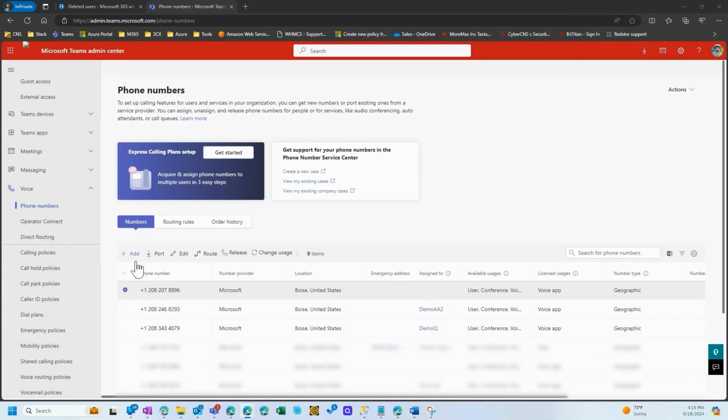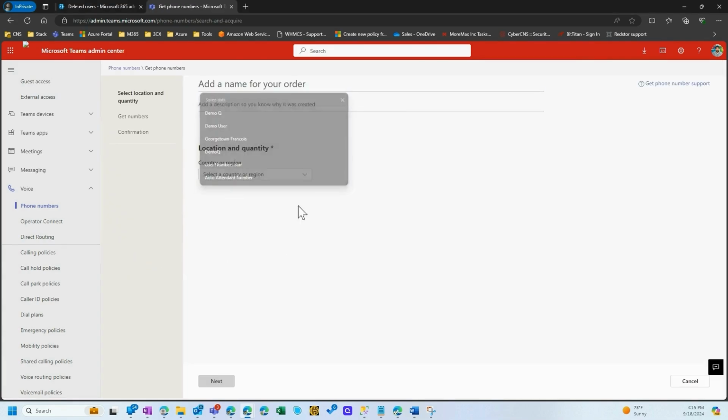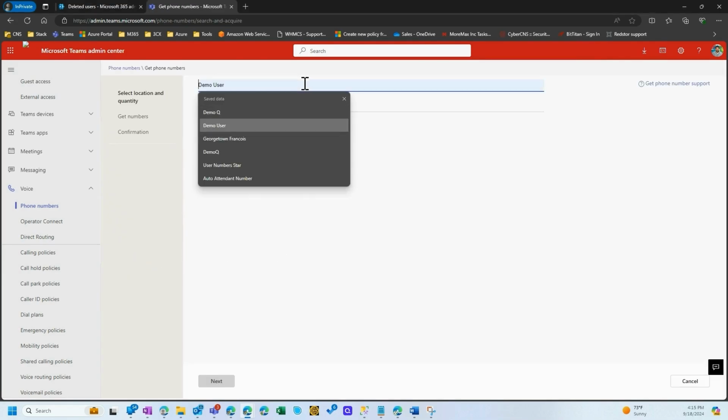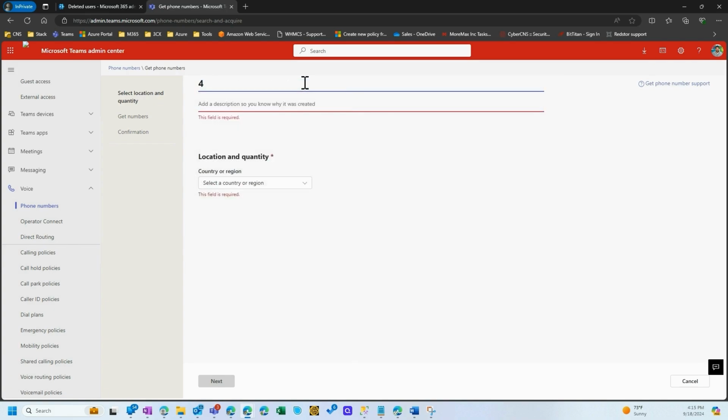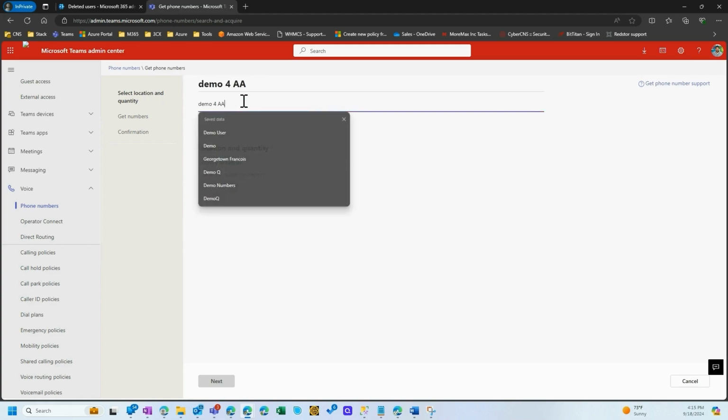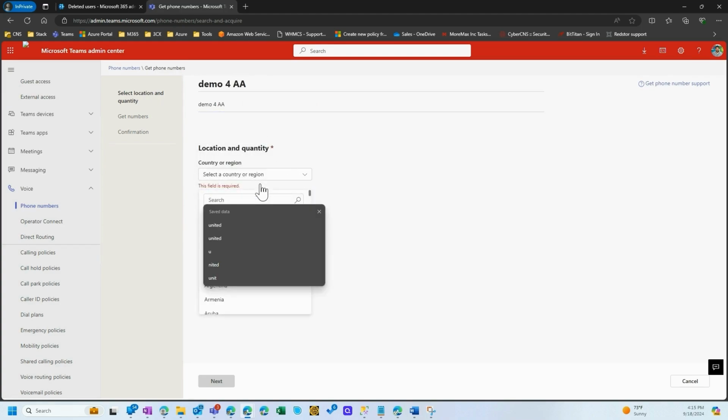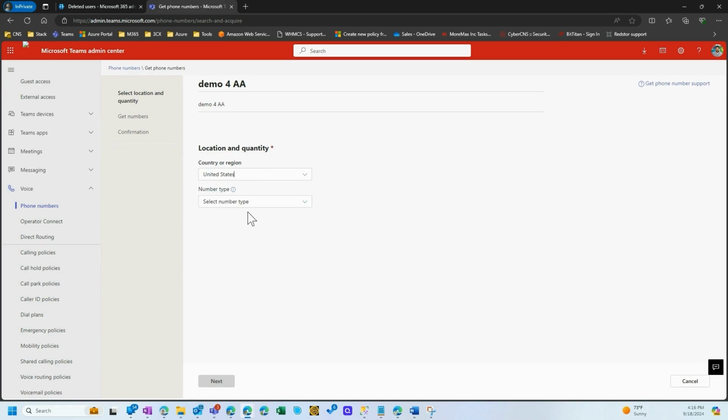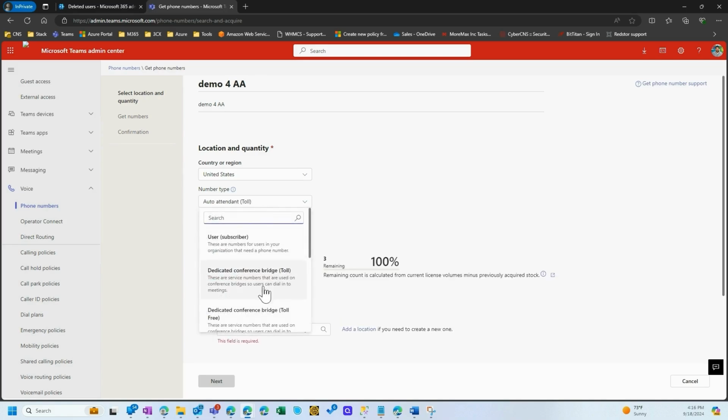Right, let me show you how to add the auto attendant as well. It's the same as in the previous step. Let's add a demo for auto attendant and United States. This is an auto attendant toll. There's toll and toll free. Select toll.